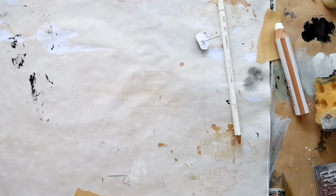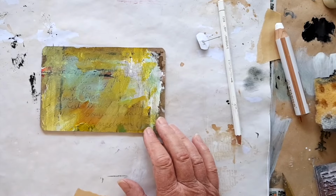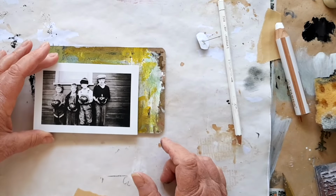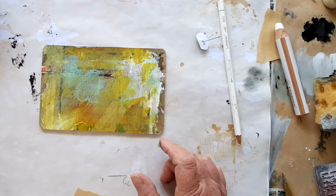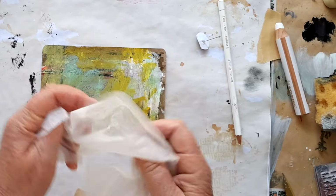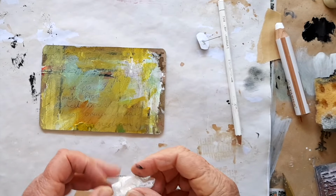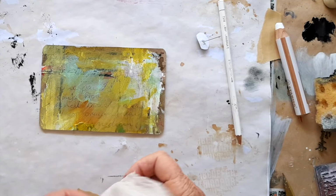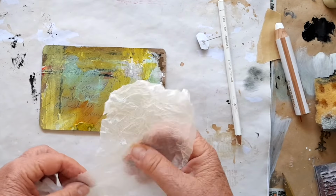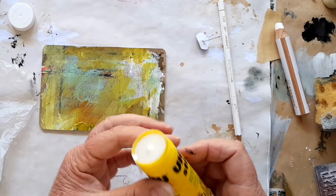Now I've got this one. Yeah, I haven't made up my mind what I want to do with that yet. But I've got this photo off to the side that I thought maybe I can get that in there somewhere. And then when I tore this off that, I had a thought about this stuff. So I'm going to scrunch it up. And I'm thinking that I might stick it on, so crunch it up, like put it on and squeeze it.